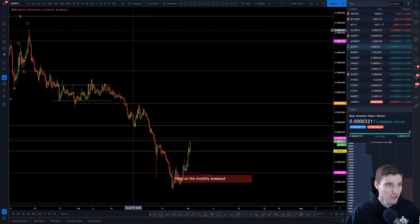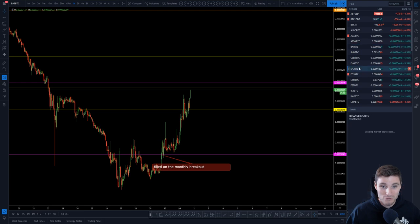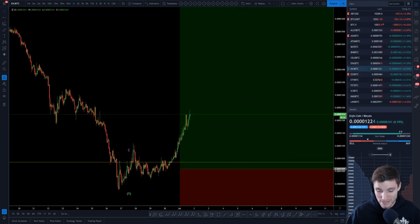And alts — look at these alts go. Literally Basic Attention Token, perfect. And ENG — look at these, just amazing. So alts doing well, Bitcoin not so much. But it's good to see money not leaving the space, rather staying inside it with alts. I hope you've enjoyed. Cheers, thank you.